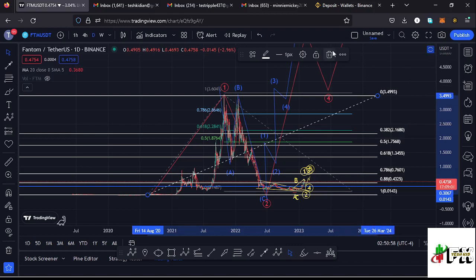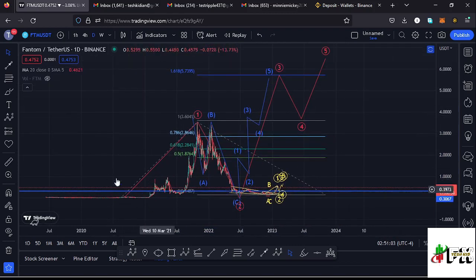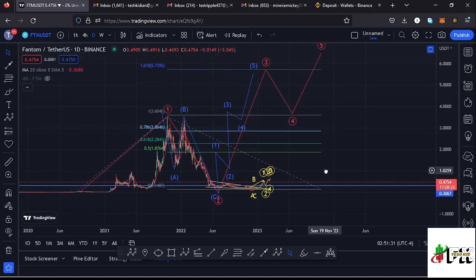And here on the daily chart, you can see that I have this Elliott wave structure in red, where you can see from these low prices that we had been trading within, we saw a very nice bounce to the upside, making it to an all-time high at around the $3.52 mark in what I'm terming as a larger Elliott wave contour to the upside. And after seeing the all-time high, we started the bear market, where we had been seeing lower prices in this ABC corrective structure, which took us back to around the $0.16 mark in what I'm terming as a higher Elliott wave count 2. And after seeing the low for this second wave, whatever we expect next is a bounce to the upside in the formation of this wave 3.